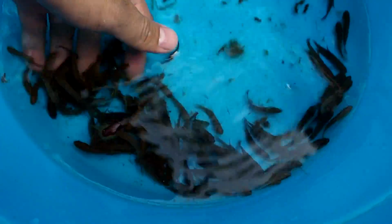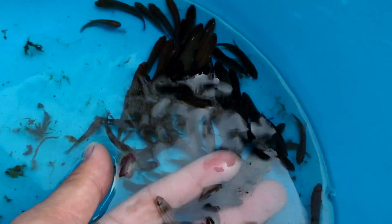I may have put too many into the grow out tank, so they weren't getting enough food, but overall about 95% of the fry all actually look the same size, all good to go. So we have about 100, I think. So it's quite a lot.